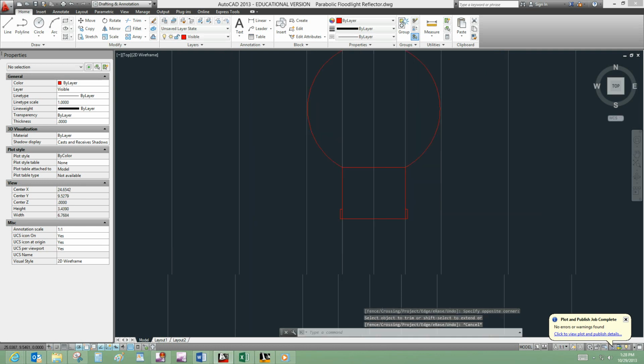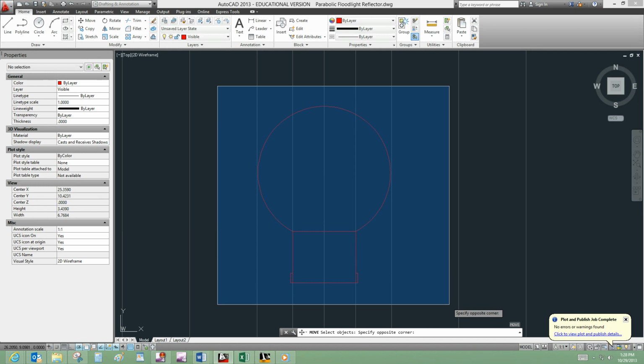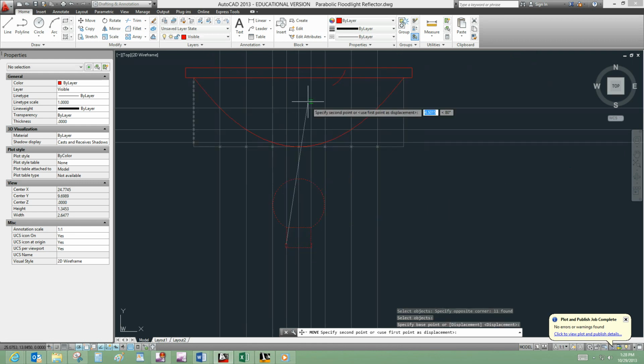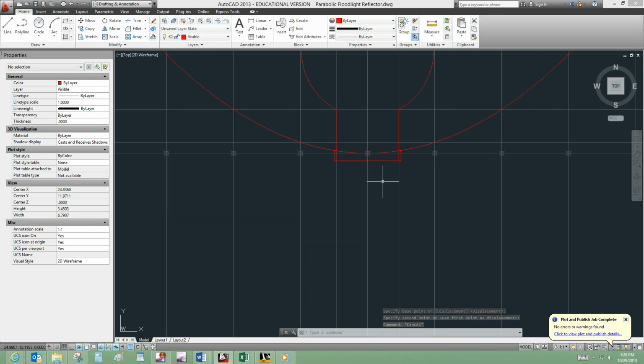Now at that point I can actually move, and I'm doing a left to right window, so I don't select the construction lines. I want to move up from this point to where the construction line crosses the parabola that we created earlier. Okay, and then continue your construction on down.